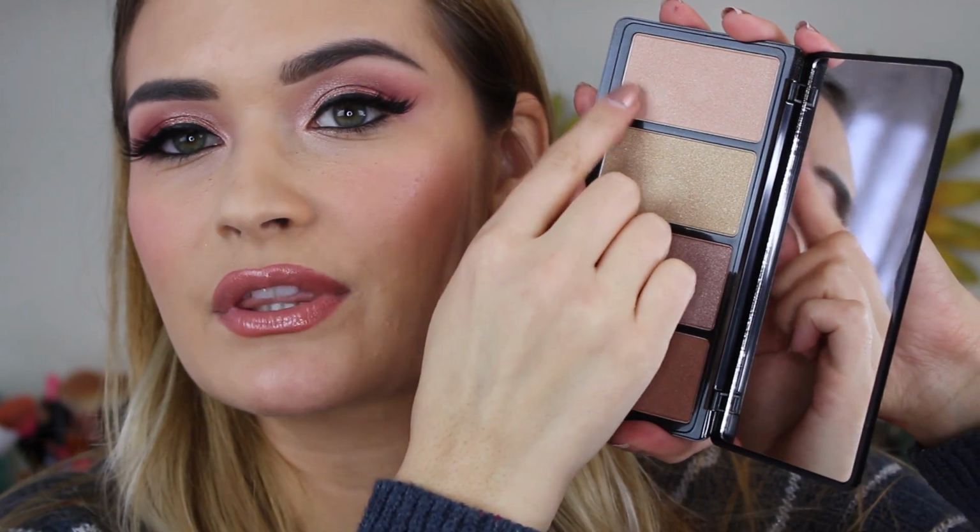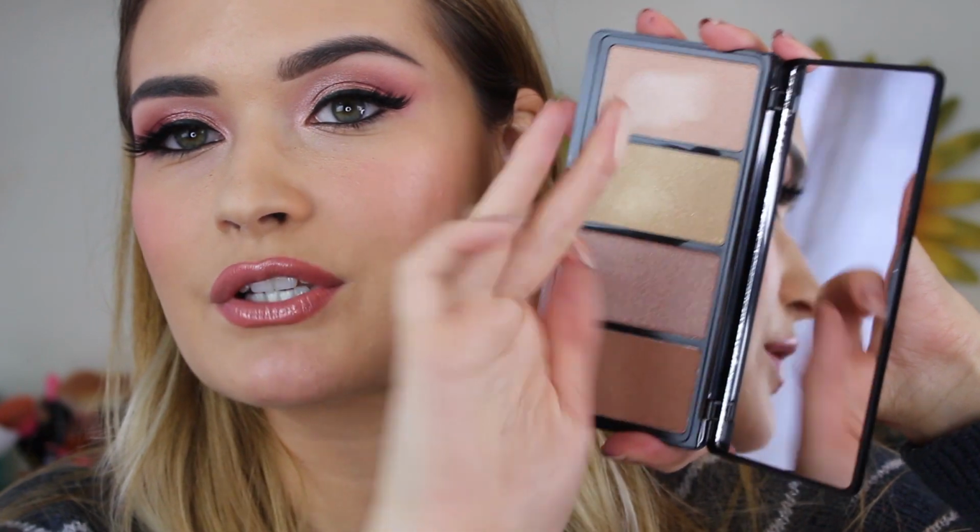So I'll go ahead and show you guys this highlight that I have right here. I really like this highlight because it's very subtle and it doesn't have glitter or anything, and it's just a really beautiful highlight. I went in with the LA Girl Moonlight Magic palette, so I'll show you guys which one I used specifically. So I actually went in with this shade right here. So I'll swatch it quickly for you.